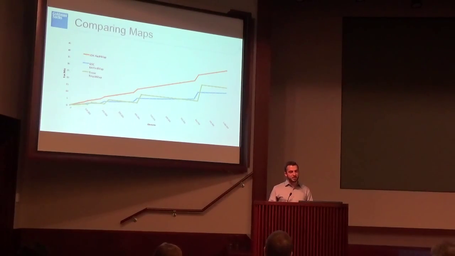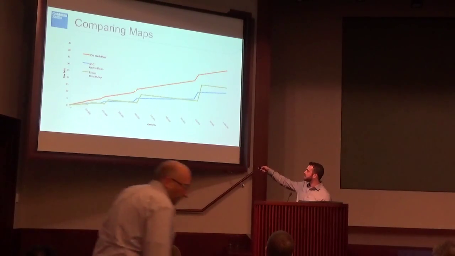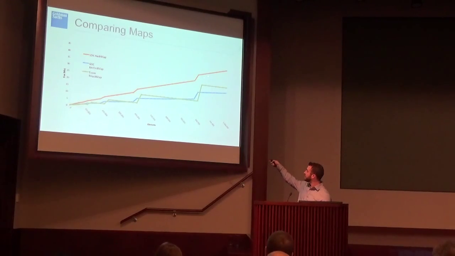Our map and the built-in map have a growth strategy where any new collisions go into a bucket that's basically a linked list. So you have this gentle slope as you get more collisions. Then you get to a point where you decide to do a resize and it doubles the backing array, and you get a sharper slope. So that shape and our shape is the same, just off by a factor of 2. And then Trove uses open addressing. There are no linked lists for collisions. The collisions go right into the array in a different slot using some probing algorithm. And so you get this characteristic flat line of open addressing, and then a periodic complete doubling.